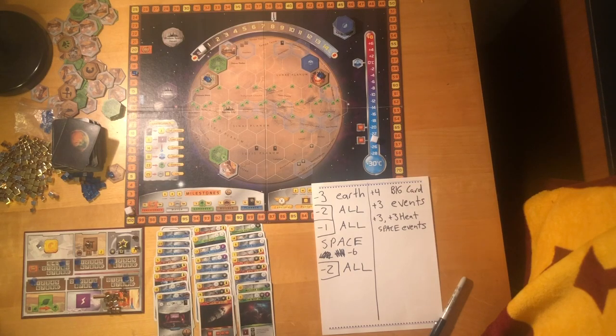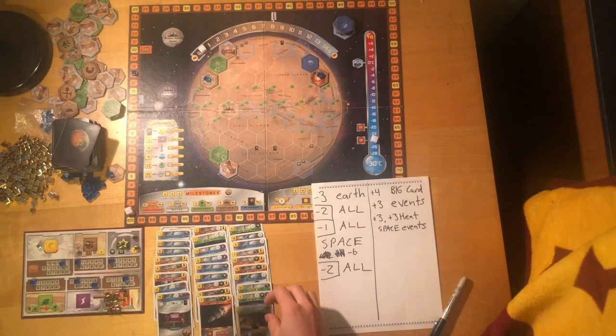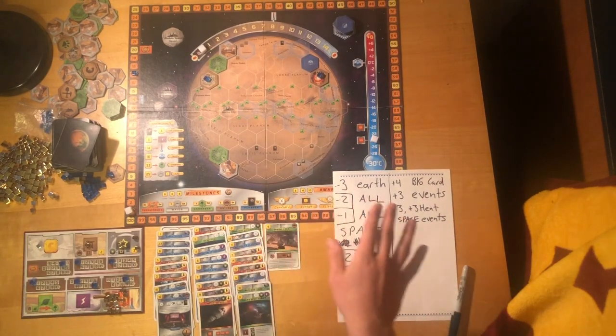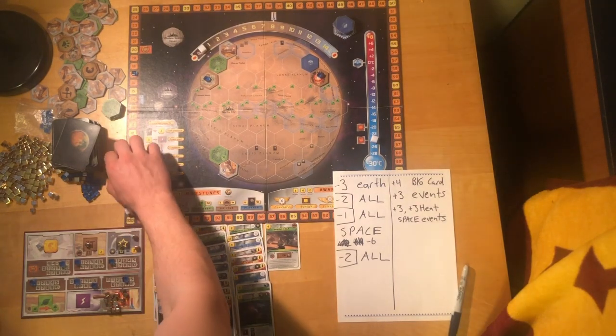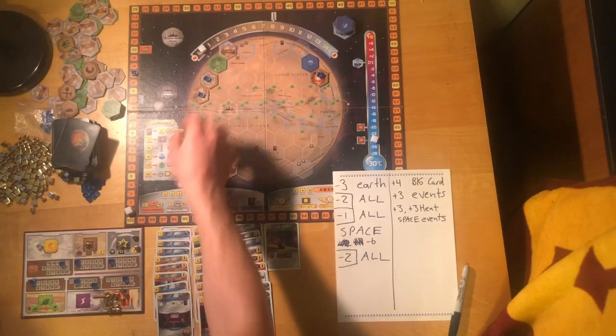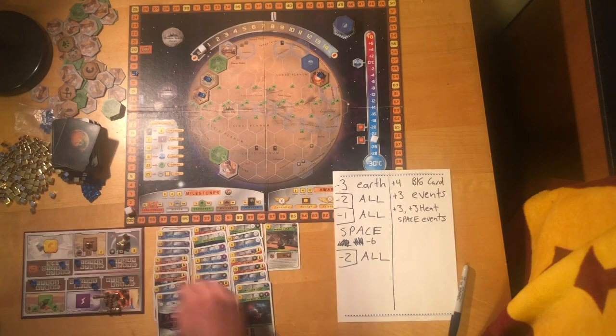Whooey. All right, next card we're going to play, Mining Area for 4. Going to run out of space here. That basically is nothing. It's a small card, and we got so many combos, it don't even matter. We're going to place this guy on Pavonis Mons, which will get us 1 plant and 1 titanium, and 1 titanium production, which is fun.